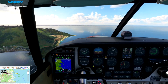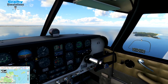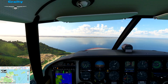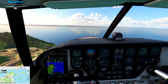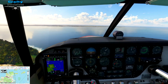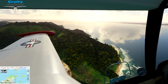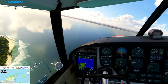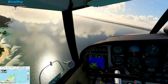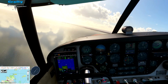I actually wasn't going to be flying the A2A Comanche today. I actually set up to fly a different aircraft, and I have downloaded the latest sim update. I believe it's sim update 15. No, I haven't got sim update 15. Sim update's not been released yet, has it? It's beta still. But for some reason, the aircraft I wanted to fly decided it didn't want to start. So I was sat around for 10 minutes scratching my head as to why this thing wasn't starting. So you get the Comanche today, which, to be honest, I should have done a video on before. It is a fantastic airplane, and it does feature on our YouTube picture logo.